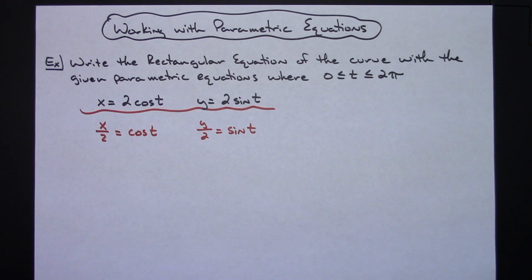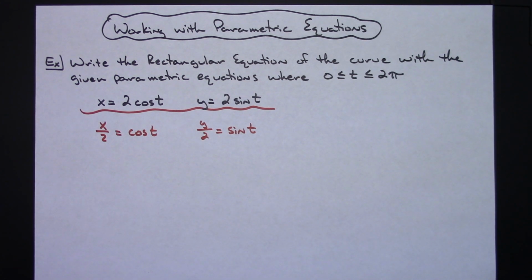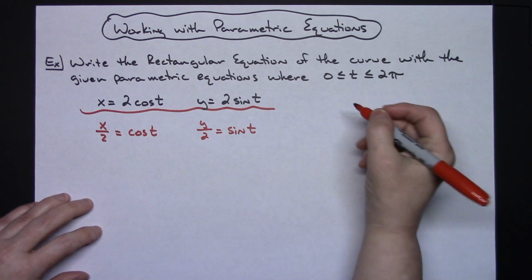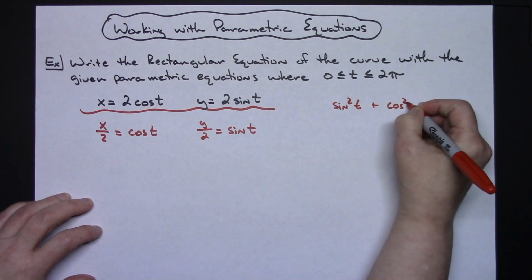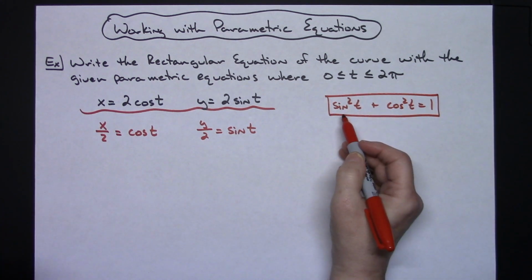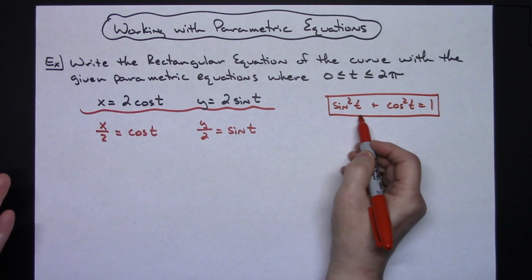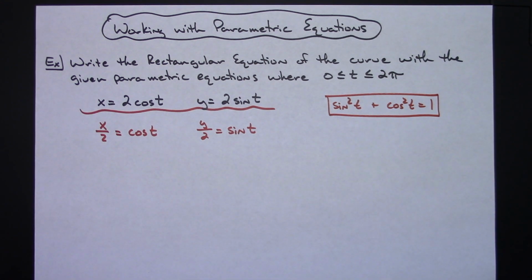Now my ultimate goal here is to write an equation that is not going to use the t's. I do have trig functions, a cosine and a sine, so if you can think of a trig identity involving sine and cosine, which would allow me to do some substitutions to get rid of those sine t's and the cosine t, then that's the way you want to go. In this particular case, we're going to want to use the sine squared t plus cosine squared t equals 1 identity. Originally, you probably had memorized that as sine squared x plus cosine squared x equals 1. It really doesn't matter what the variable is. In this case, I need it to be a t, so I wrote it with a t.